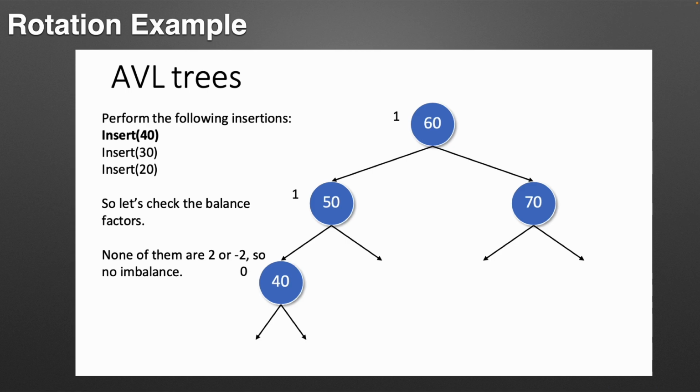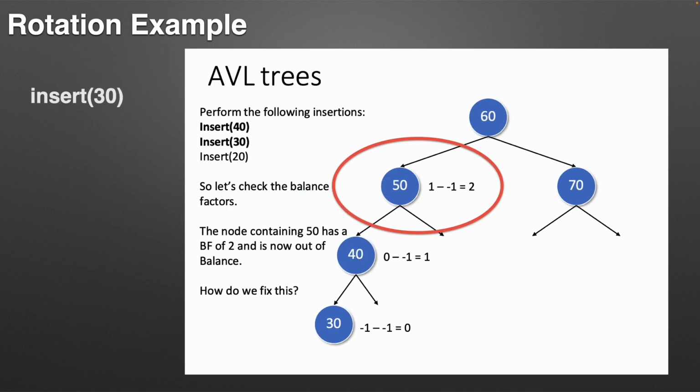And you can see we've got 60 as our root, 50 and 70, 40, and we're going through some insertions here. At this point, if we compute the balance factors, this tree is fine, right? There's nothing we can do to this tree. And this is kind of nice when the trees are small, just to look at them like this. Is there anything you could do to this to make it more balanced? No. You think about moving anything around here, there's not a configuration that provides you with more balance. So this is fine as we're building this tree.